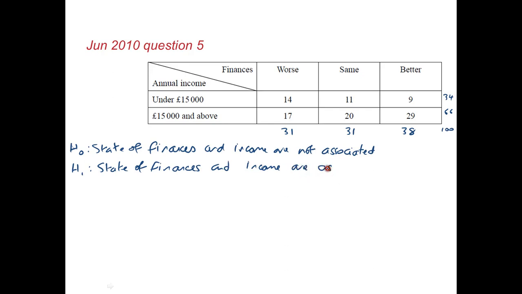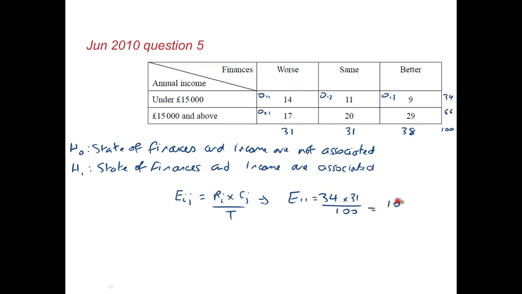are associated. Okay, so to do this, what we have is a table of what we call observed data. So we've got O11, O12, O13 and so on, and O21. And what we're looking for is expected values such that the distributions are independent in both directions. So there's a way of doing this. Basically, to work out each expected value, we take each row total for each cell, multiply by the column total, and divide by the grand total. So for instance, E11 is going to be row 1 total times column 1 total over grand total, and that's going to give me a value of 10.54.